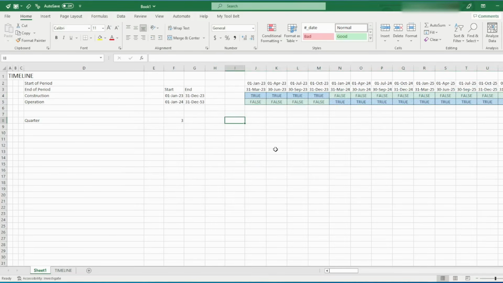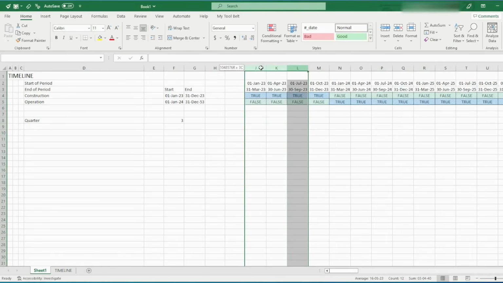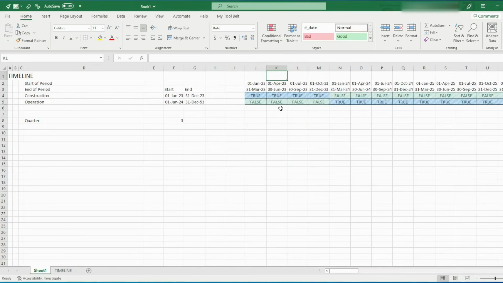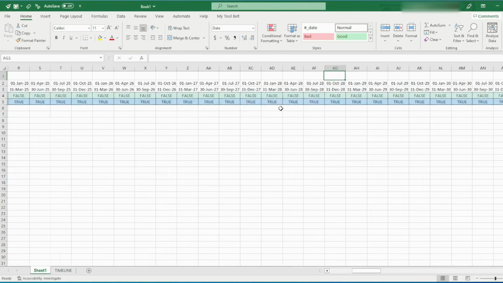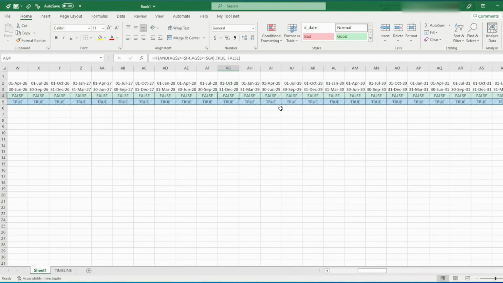So now, as you can see, it's much easier for us to understand where we are in each one of the periods. Okay, so it's clear to us that this is the operations phase, and these here are the construction phase. So it gets much cleaner, and you can quickly access where you are in the financial model. Let's say you are halfway through your model, just press Alt Page Up, so it scrolls to the right one screen, and if I press Alt Page Down, it scrolls one screen to the left. So you can see here pretty quickly that we are dealing with the construction phase.